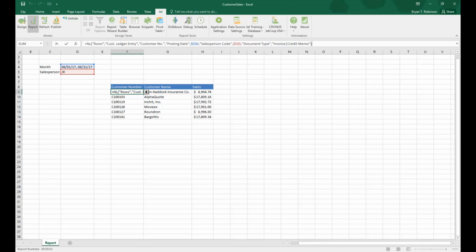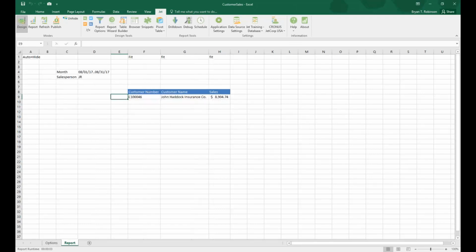This is also going to be a huge problem for Excel users. Why? Well, does equals NL mean anything to Excel? No, it means absolutely nothing unless JET Professional is installed. If it's not installed, this whole report is going to show pound names. It's not going to understand anything of what's going on because I've got an NL rows, I've got an NL first, I've got all kinds of stuff. Okay. So I need to make this accessible by other types of users.